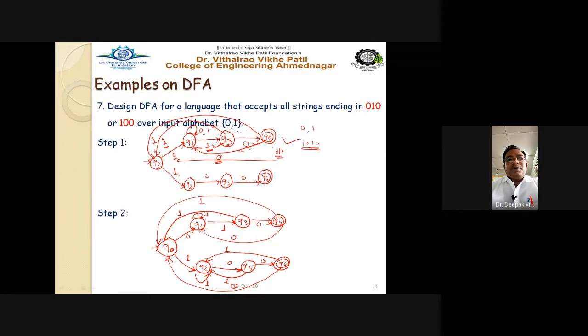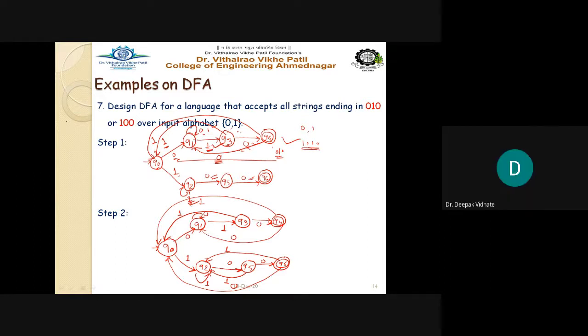Now come to the next part. On Q2, the 0 transition is given. Where to transfer 1? Transfer 1 can be a self loop, which does not affect the end of the string; that becomes your 1 0 0. See it very carefully how I am drawing the DFA, because it is very important how to draw a deterministic finite automaton. And definitely there is a question on this particular DFA in the examination.